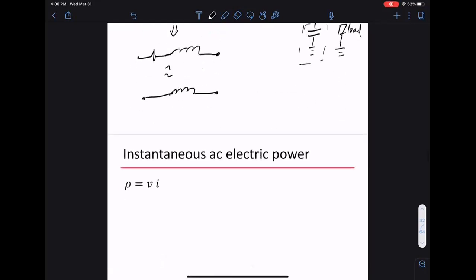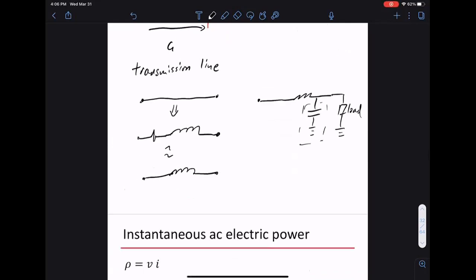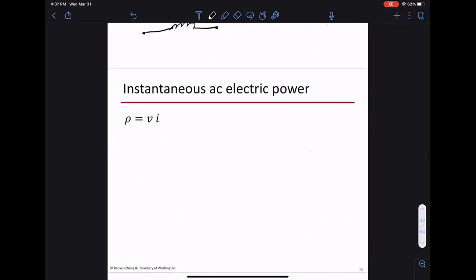Okay. All right. So next, if you think about what reactive power means, the next discussion is about power. So this is power. I work in power systems. Most of electric energy is about power. So what does that mean? What does power mean? Power fundamentally is voltage times current. That's what power means at the end of the day.